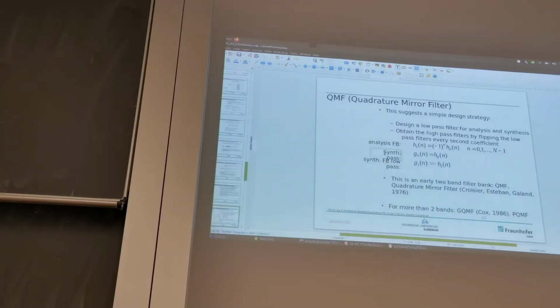Synthesis, low pass. Okay. So, and this should be the synthesis filter bank high pass.